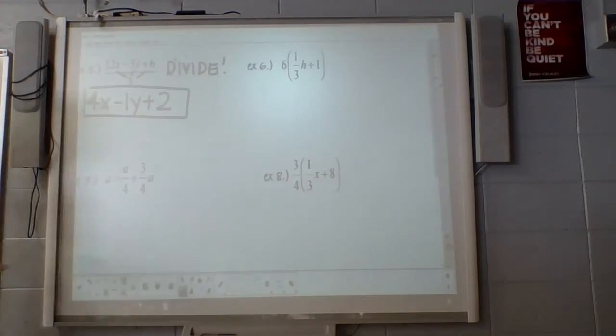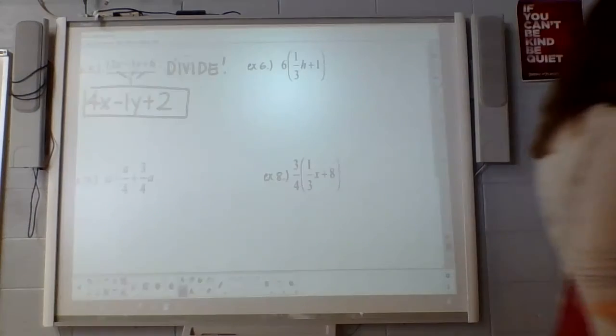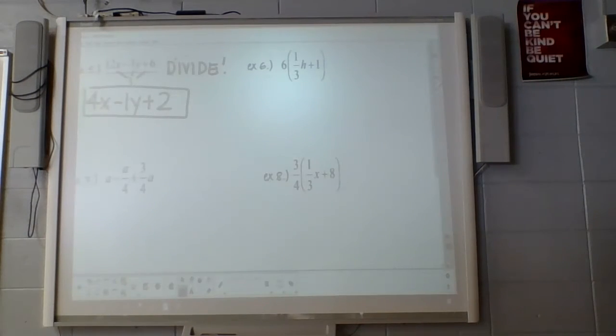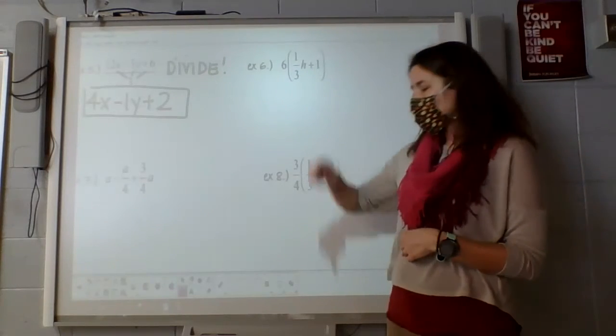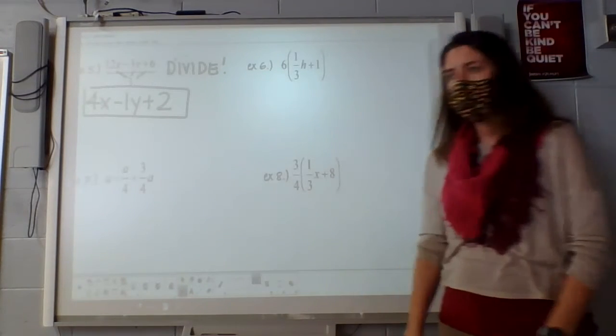Now, fractions. I told you fractions were going away, but I also told you that they show up throughout our year in here. I don't want you to freak out every time you see them, because that's why we set those groundwork lessons last class. We're making sure that when you see a fraction, you have some idea of what to do with it. So what's being distributed in example 6?